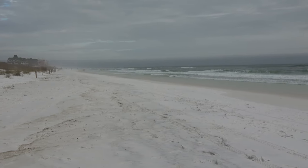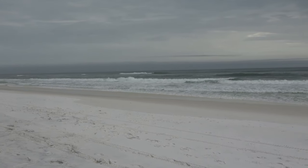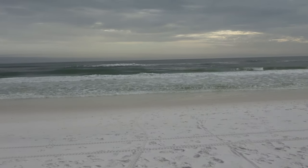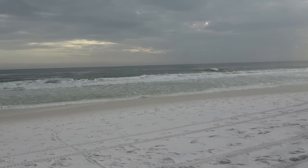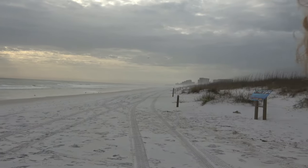The beach was super clean. Almost a white sand color. Yeah, almost like talcum powder. Very, very fine. So that was nice. We got to take a walk along the beach last night. And the ocean was a little rough, but Randy said he saw a couple of surfers out there. He did. Honest. She didn't see him, but I did.